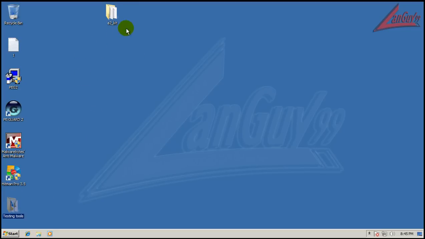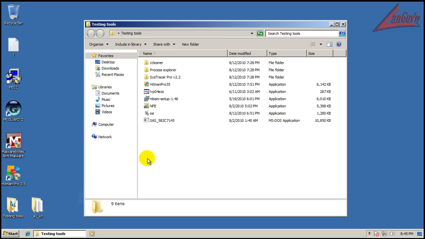So in the end, what can I say? PE Guard did pretty good. It still let a couple of things through. Other than that, it's an okay program. It's very cryptic though. I had it turned off while I was scanning with A squared. I'm sure if you know, it's probably got all different options and things you can adjust and change. But this isn't a program I would recommend for the average user. Definitely not. It threw up alerts when I was installing Malwarebytes.